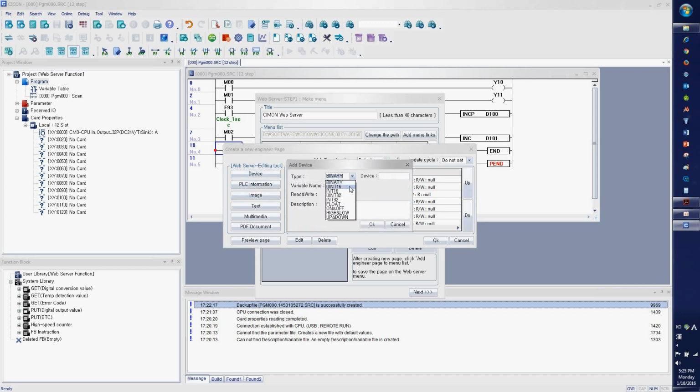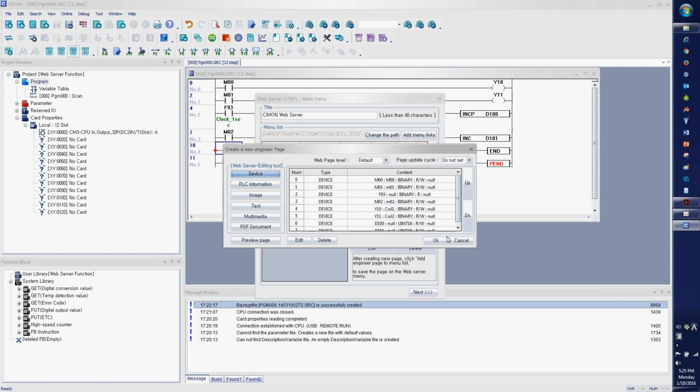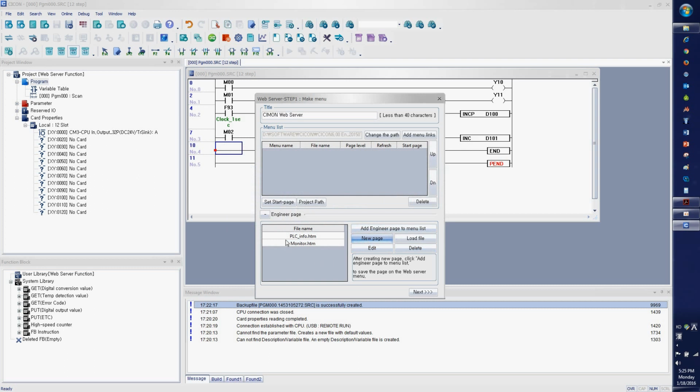Also have one more of that, D101. And I click OK. Now I have the PLC information as well as the PLC devices.